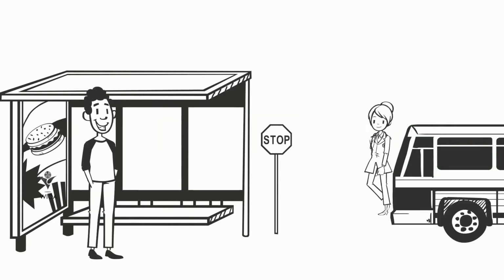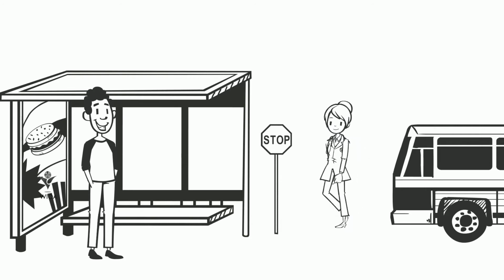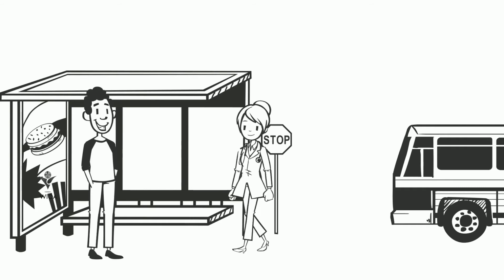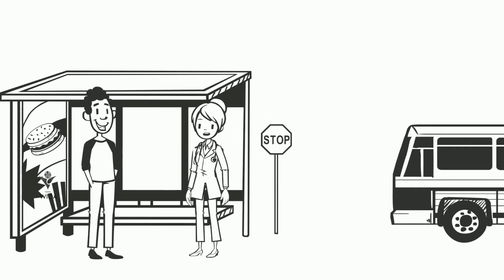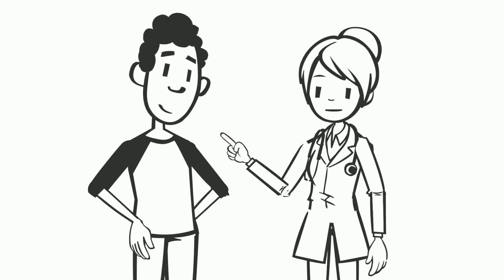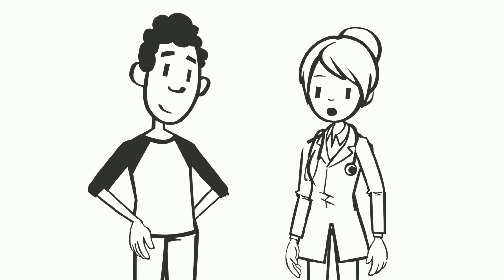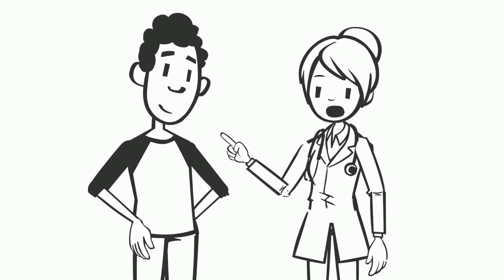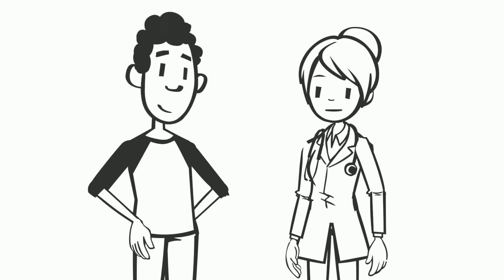One day while waiting for the bus, he runs into his friend Julia. She is on her way home from the veterinarian's office where she works. Alex asks her how she got the skills required for the job. I joined the WIOA Young Adult program, and they paid for me to attend veterinarian assistant training. When I first met with the career counselor, she let me take career assessments to figure out my strengths. She then helped me build my resume, prepared me for interviews, and gave me gas cards so I can get to my classes. She even helped me get a paid summer internship to help build my experience. I didn't have to pay for anything.